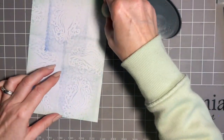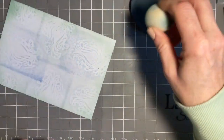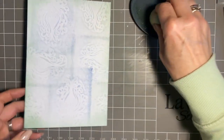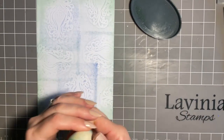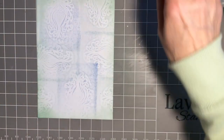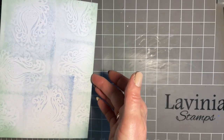And I hate to say it, but men, sometimes you are difficult to make cards for. Sometimes it could be teenagers that maybe you're not sure what to make. And sometimes you just want a background that you can then put a sentiment on. And I've got to be honest, for me, I think that is a lovely, lovely background.